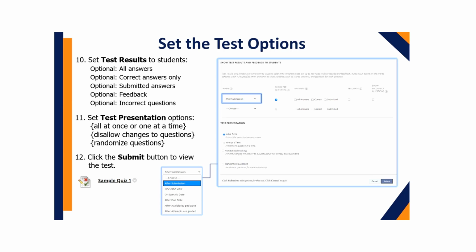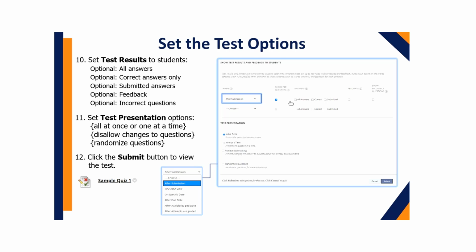In addition, the results of the test are very important for students. So immediately after they submit, you can just do the basics and just give them a score. For example, 25 out of 30, and that's all they see. Or you can allow them to see all the answers. I usually don't do that because I know there are still students out there that need to take the test. So I don't show them all of the answers. I don't show them just the correct answers, and I don't show them the answers that they submitted. But those are all certainly options.